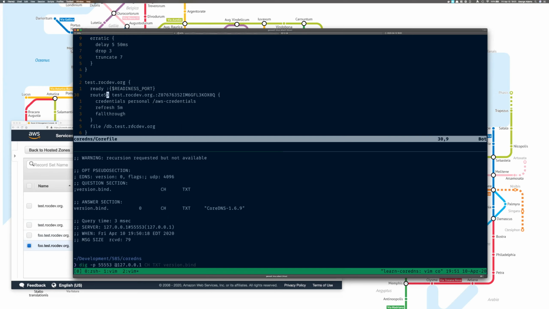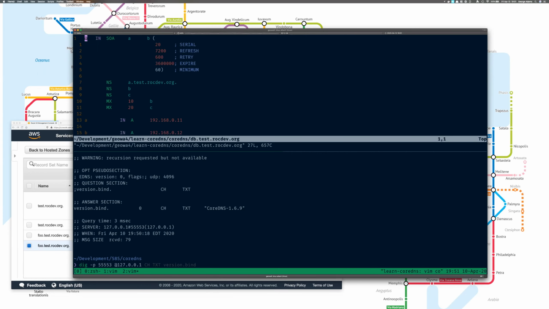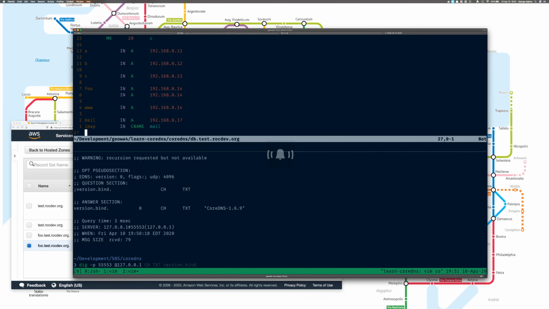So if you have an older DNS service running on-prem and you want to migrate to have everything in Route 53, drop in CoreDNS, have it hook into Route 53 with some credentials, but then you can still have your existing static file if you're using bind or something like that. And I'll show what that looks like. I don't know anybody who can remember how to do this.